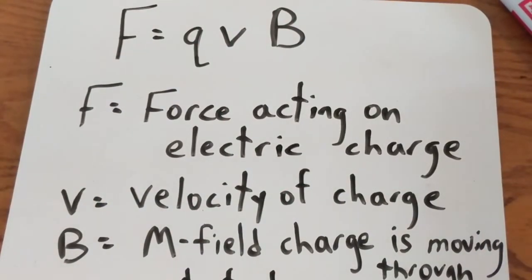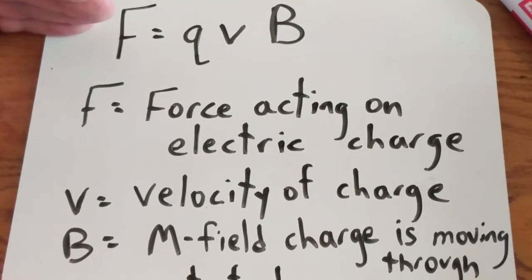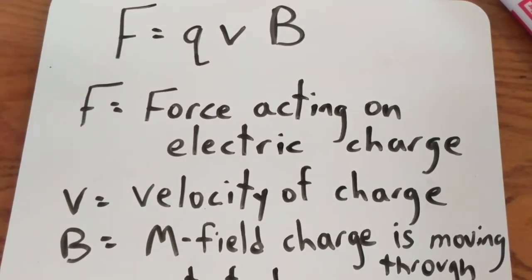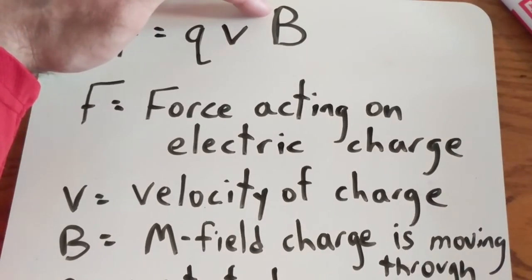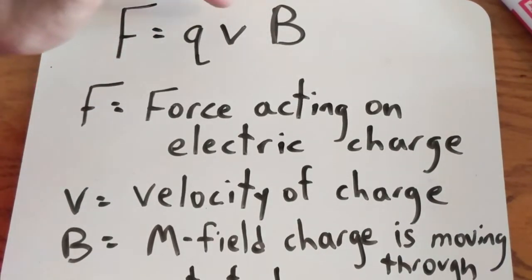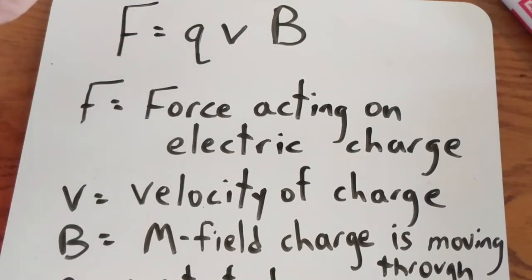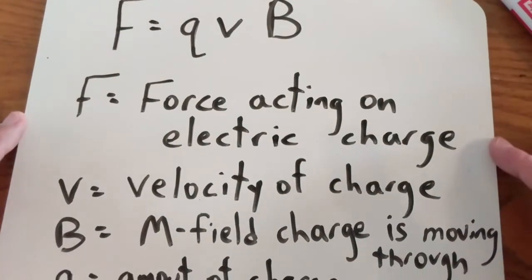Now, the equation that governs this scenario is just F equals QVB. Notice this doesn't take into account direction, so you're going to have to do that on your own by reading. Remember, if V and B directions are perpendicular, then there will be force. If they are parallel, there is no force. So you have to do that on your own. Once you determine that, then you just plug stuff in.